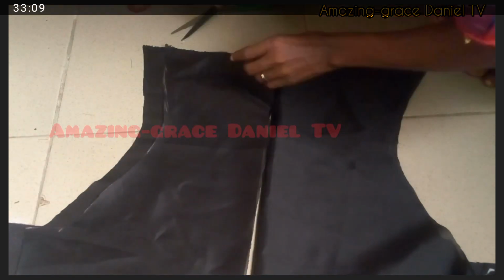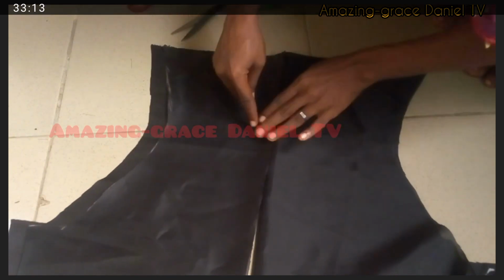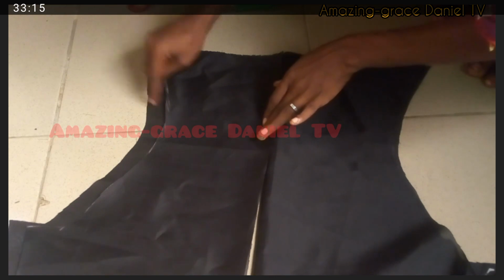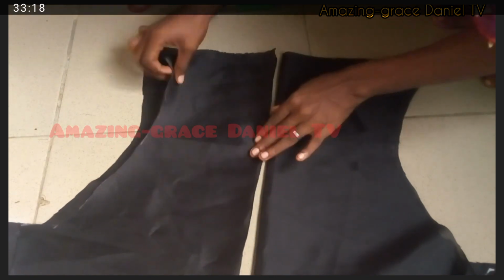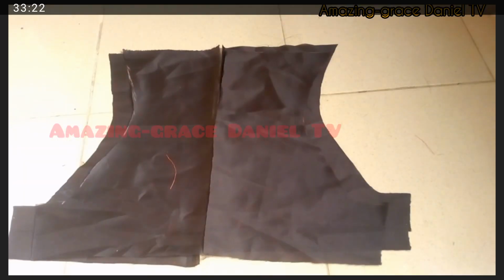So this is it. This is the front and this is the back. The front is 1 inch less wide than the back. Okay. So this is the front and then this is the back. I'm going to do the same to the other side.